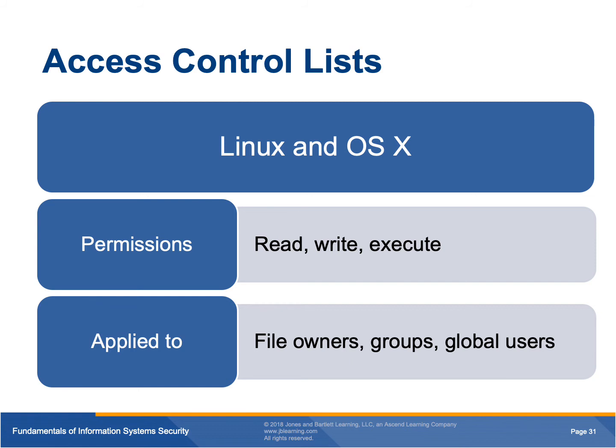And the access control lists are going to be different based on the different types of operating systems and the systems that we have in place. So we'll set permissions like read, write, and execute in a Linux or OS X environment. So Linux servers or Mac OS devices, which are basically running Unix underneath, which most of you don't actually see if you don't go into the terminal windows. And so there's a whole mechanism based on binary file settings.